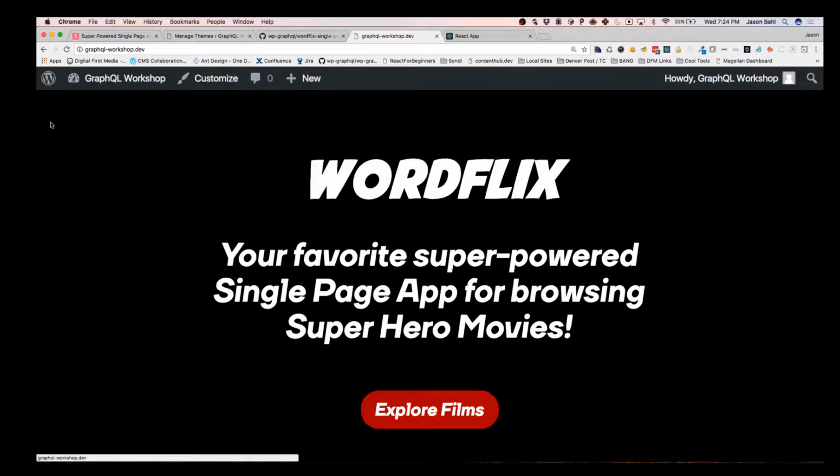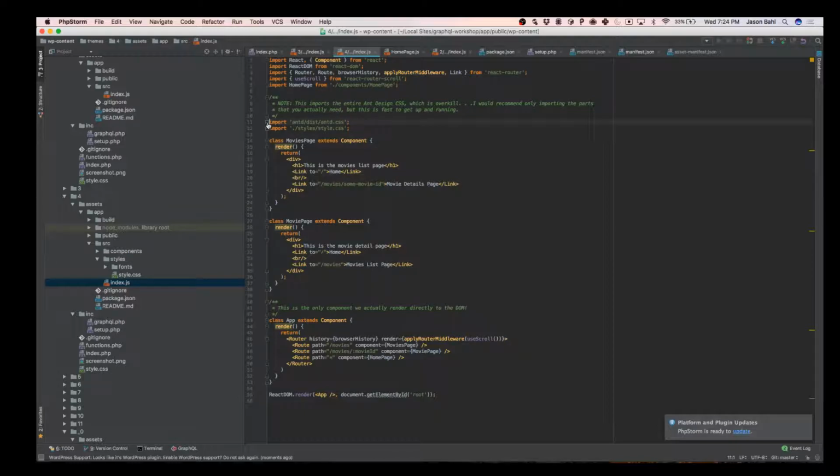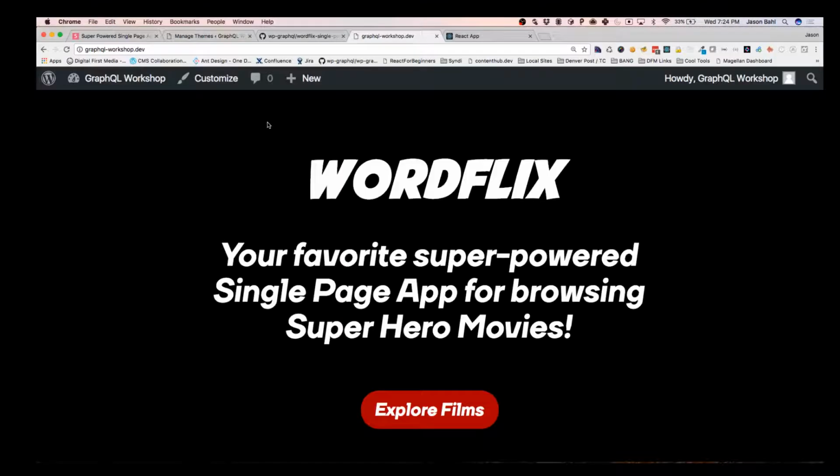I can go to the movies detail page. We'll see it change the components that it's rendering. Movies list page, I can toggle between these, right? See the route changing, see the component changing. I can go back to home. So there in just, what, like 6 lines of code or something, we have routing set up. This is the only file I changed for this step. So very little code at this point, and we have a multi-page single-page app.